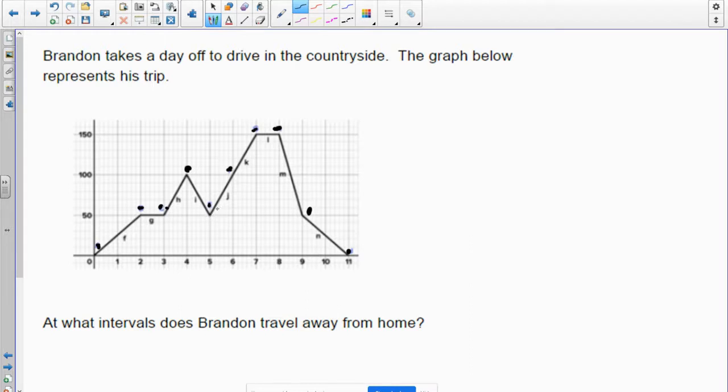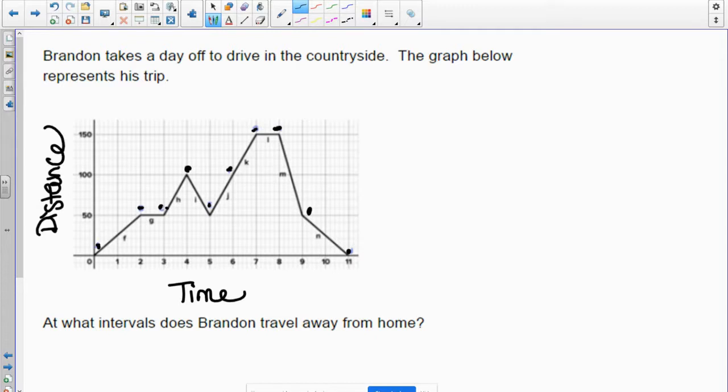And then he goes for a while at a pretty good time, and then he stops, and then he's headed back towards, I'm guessing, home pretty fast, and then even faster. Oh no, that's actually slower. And then he's home again after 11, and it doesn't tell us what we're measuring in, but we know this is time and this is distance of some sort.